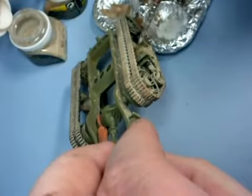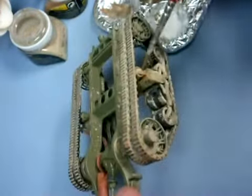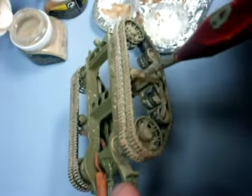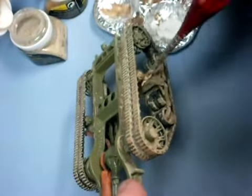The approach is to be sparing with the grass effect. You can always add more, but it's difficult to remove it afterwards. From the reference picture, I also saw that some mud had dropped down onto the lower running gear, so I'll apply the same effect down there.